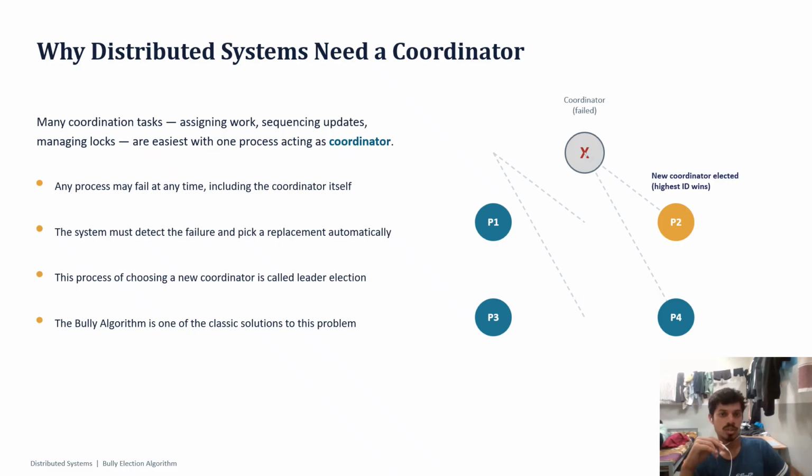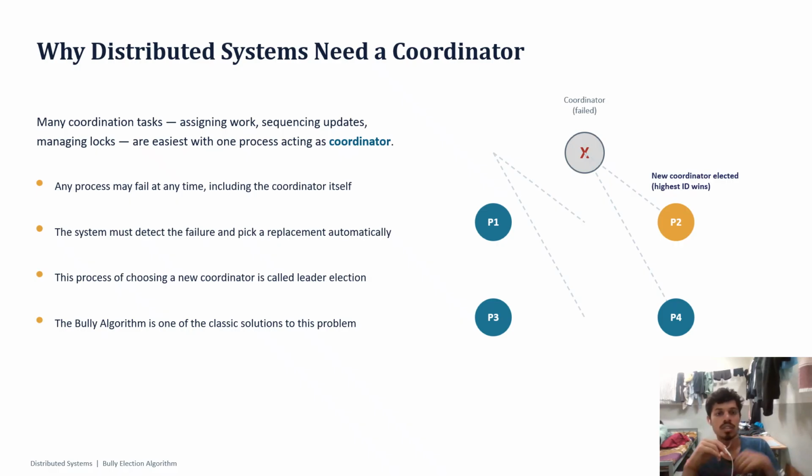Next is why distributed systems need a coordinator, meaning why distributed systems need a leader. So basically, we can consider an example. For demonstrating a project, or if we are going to build a project, we do need a leader. So what is the role of a leader? The role of the leader is to assign a task to each and every team member, and there should not be any partiality in assigning a role or a task to a team member.